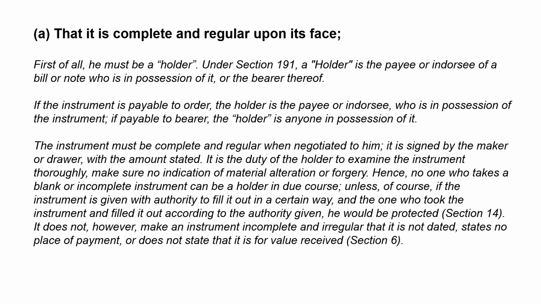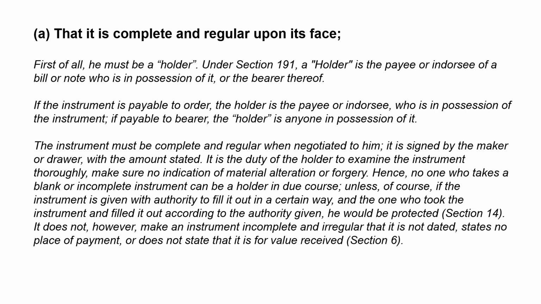Kasi may mga, for example, sa Section 13, the holder or the transferee is allowed to write down the date of the instrument if it is issued to him undated. Or, for example, there is no statement as to whether value was received because value is presumed. It is presumed. So, these are the things that tell us whether the instrument is complete.